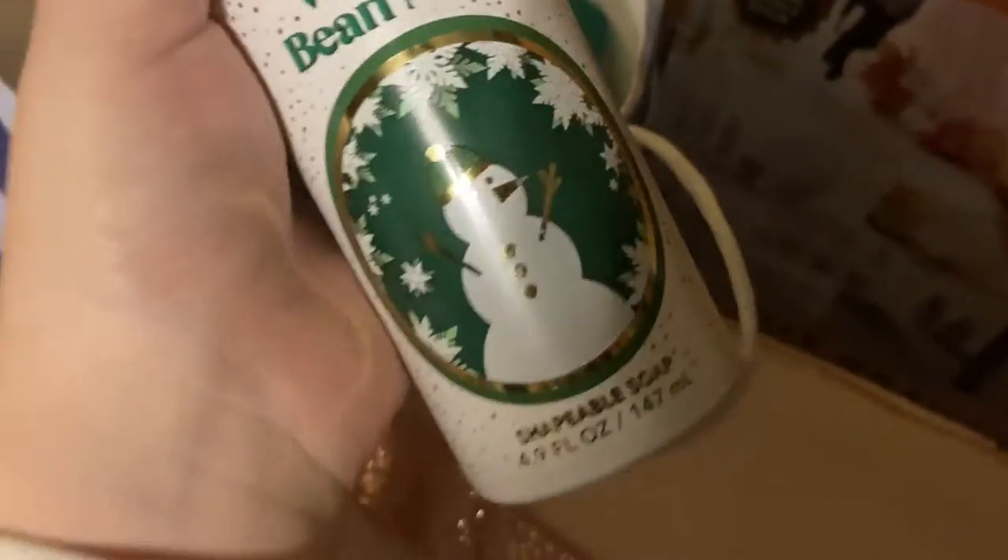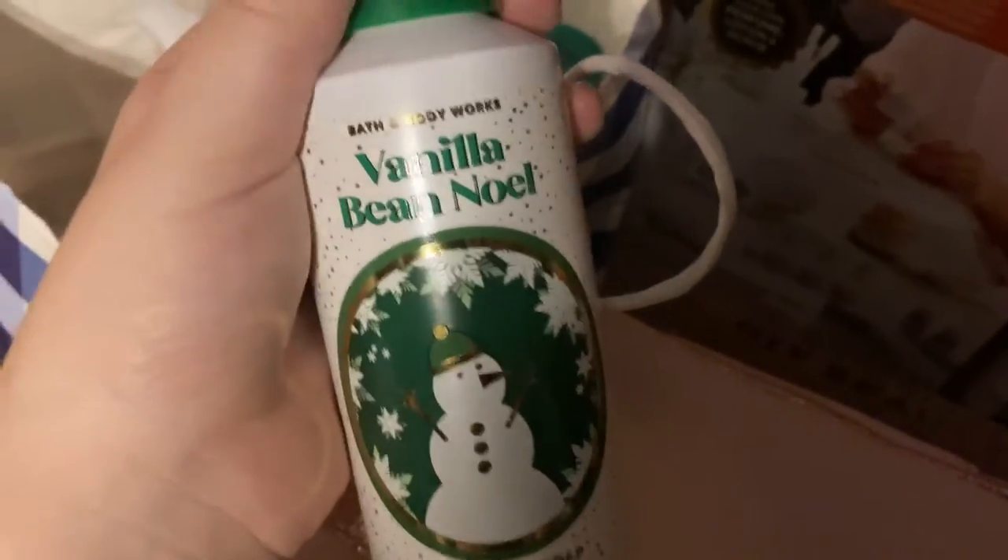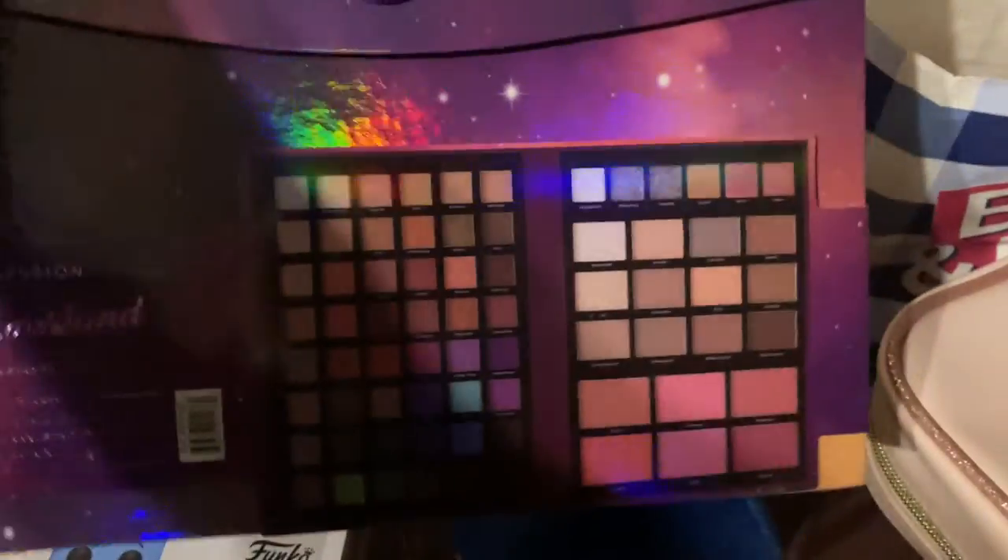I got this from my nanny — it's this squishy stuffed animal thing, it feels really really nice. And then also from my nanny, I got this other makeup bag and it came with tons of makeup. Another thing I got from my nanny was this make-your-own DIY beauty set — I'm gonna be doing a video on that. And then I got this makeup mirror from my mom. Then I got some stuff from Bath and Body Works: some soap, some hand sanitizer, some perfume, and a lotion and soap — Vanilla Bean Noel. And then I got two different makeup sets — one that has like everything, and one with eyeshadow and blush and stuff.